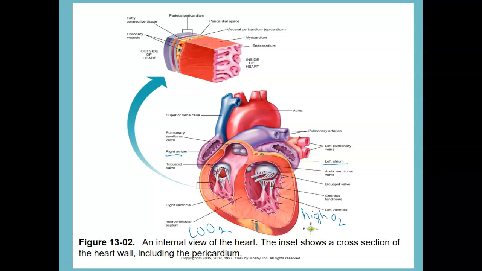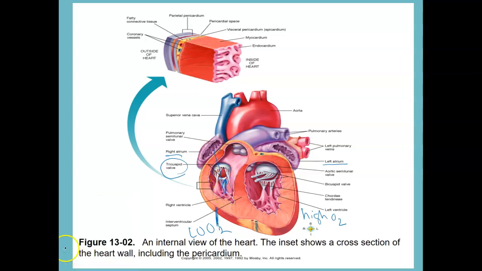Now let's talk a little bit about how blood flow is maintained through the heart. The right atrium receives blood from both the superior and inferior vena cava, even though they don't have it in this picture. Inferior would be coming in from the bottom. When we look at a posterior visualization of the heart, you'll see the inferior vena cava more obviously. Blood enters in through the right atrium and then circulates down into the right ventricle via the tricuspid valve. Okay, the tricuspid valve is a valve that allows blood to go in only one direction. When the valve closes, blood cannot go back up, all right?